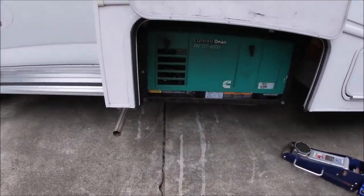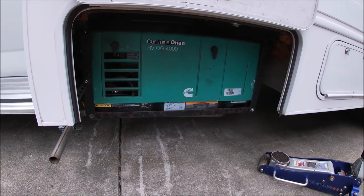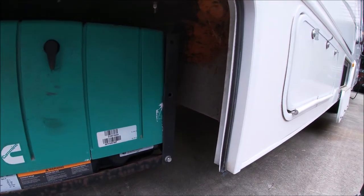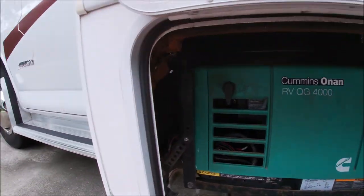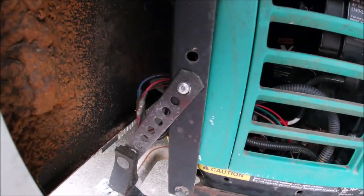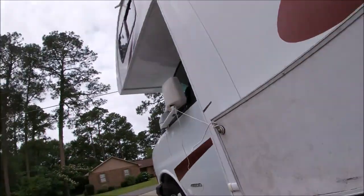You already know if you've looked at my videos before, I've had this generator out to repair it. Now my starter's gone out on it and I got to remove it, because there's no way you can get to the starter with it installed. It looks like it's on slides but it would not fit through this hole right here. I got my floor jack ready, got bolts and that exhaust bracket.